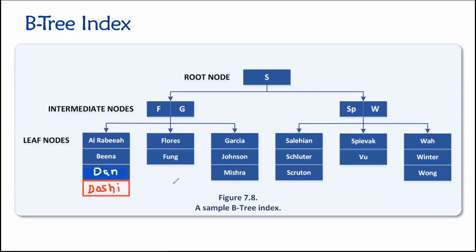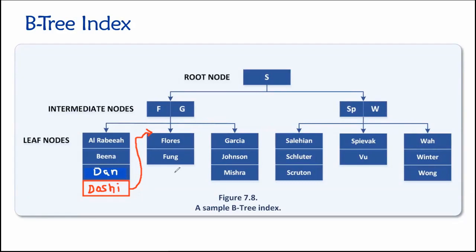So at some point I have to decide if I want to keep it like this or if I want to rebuild it a little bit. And if I wanted to rebalance the tree after inserting this new record, all I would have to do is just move this to the next node over, right? We just go there. So then we would have a balanced tree again with approximately equal number of rows on each side. So this is how we enter a new piece of information into the index.